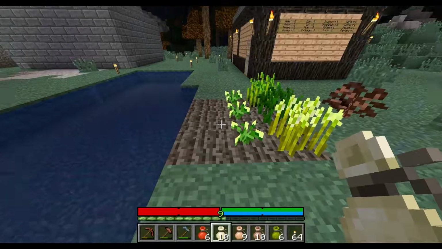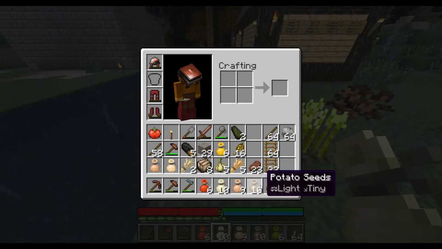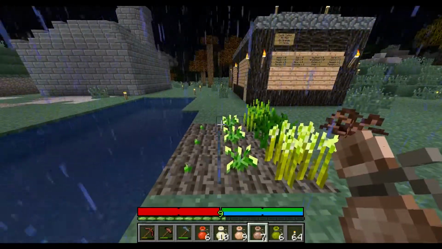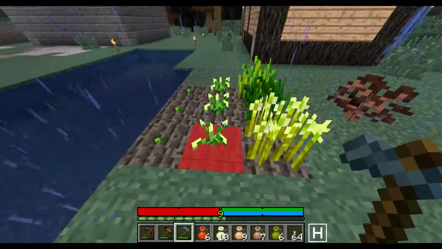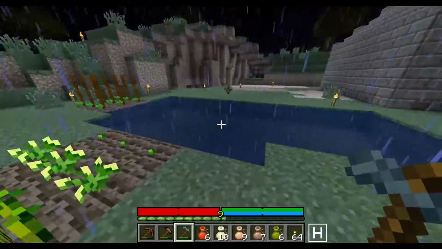But yeah, these will just be the overflow bits over here. I'm sorry if you hear furious clicking, it's just me punching a bellows. Oh, rain! Bloody useful. What do we have a lot of? We have quite a few potato seeds. Let's put some potatoes in there. They are not ready to harvest yet. Fair enough.